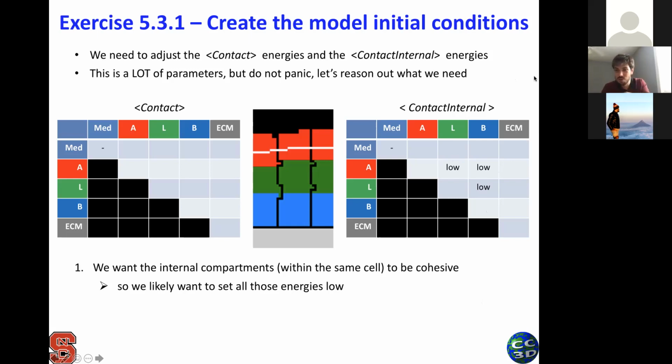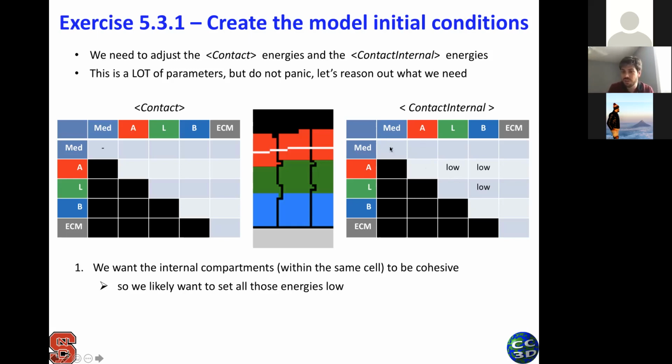Yes, Lucas brought a very good point. All those cells should only have one copy of each compartment, right? So we do not care about all the values in the diagonal. That already simplifies our life, because those entries will never be used. You can just set them to 0 or not bother changing them, just like you never had two mediums in the same simulation.